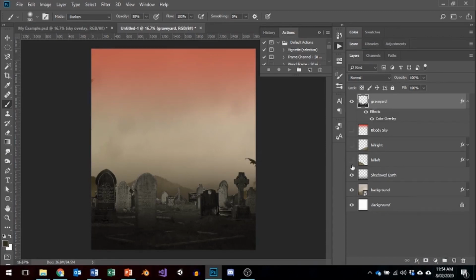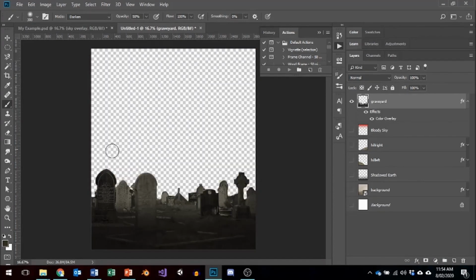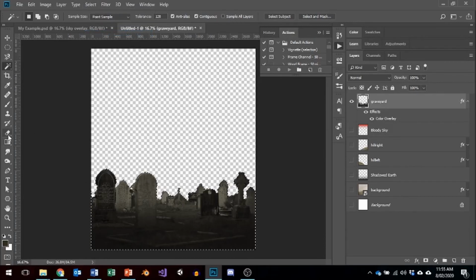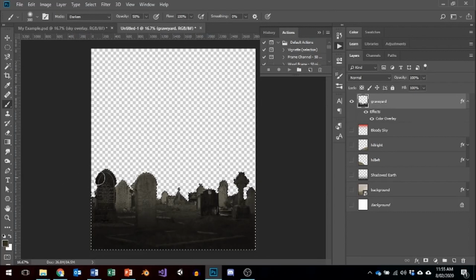Okay, so I can't find the appropriate brush and I need to work my way around this problem. I'm going to hide all the background layers so I just get that image. I want to basically paint it, but if I use my brush, it marks the background as well as the graves, and I don't want to mark the background. So I'm going to select up here, that selects basically everything that isn't the graveyards, reverse this selection, and then grab my brush so that I can only edit.